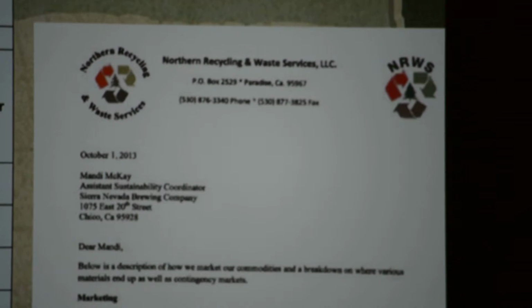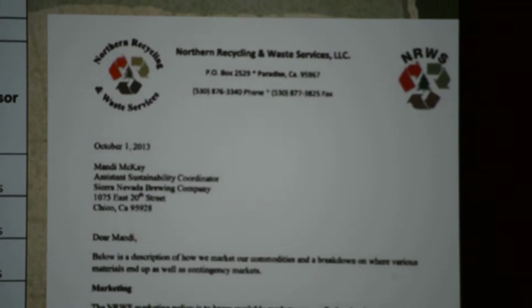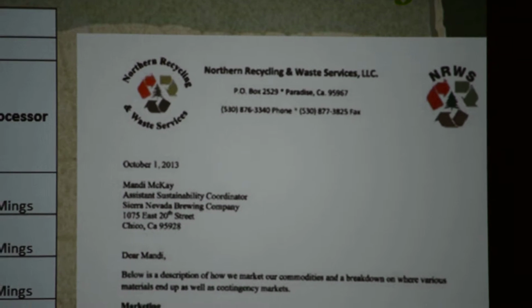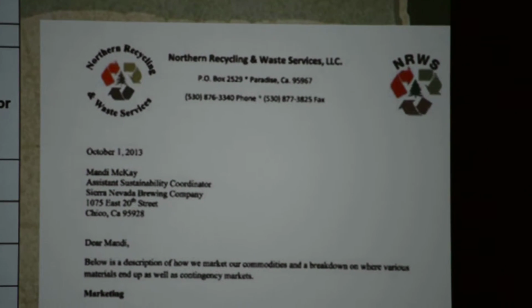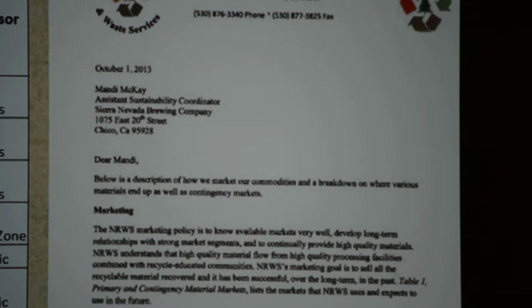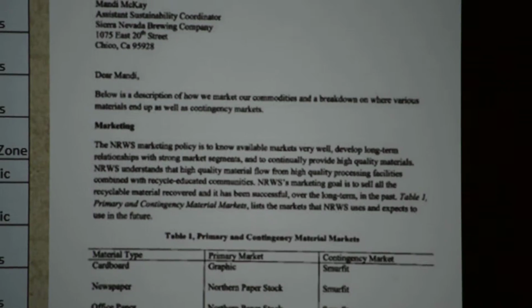And then you can go from there and say, okay, if you're sending plastics to Ming's, you can call Ming's and say, where do you send plastics? How do you continue to move these commodities? So these are just some letters, and we sent a spreadsheet with, okay, here's the material you guys are hauling for us, where is it going, and how is it getting there?